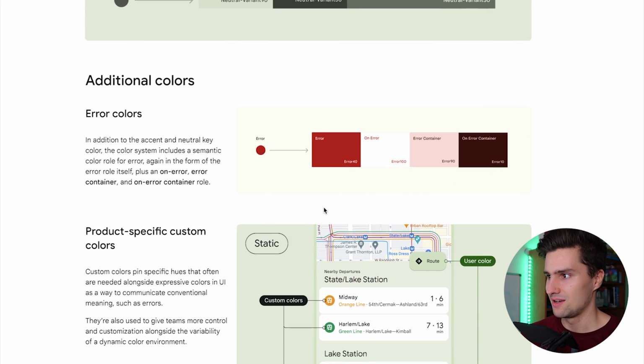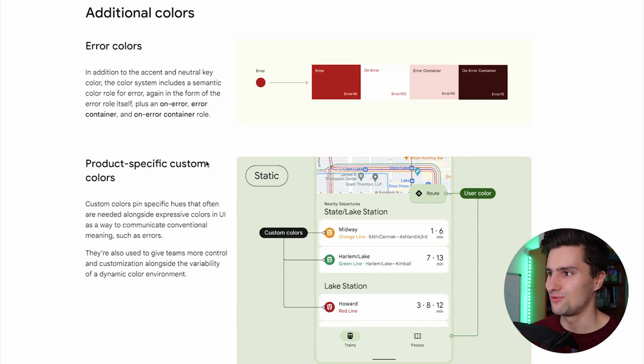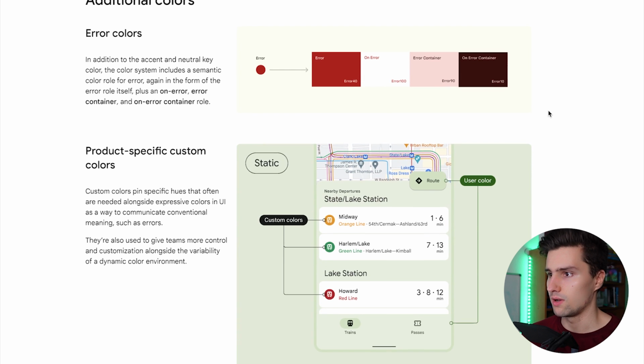We have some error colors. If you have some errors in your app, which you probably do have, then you can show these with these colors. You could show an error, like the main error color would of course be red. That is probably always the case. Then you also have an error container. If you want to display a dialog that displays your error, then that could have this very light red here. You could have this on error container for your text in that error container. This one, for example, for an icon or whatever. So feel free to play around with that.